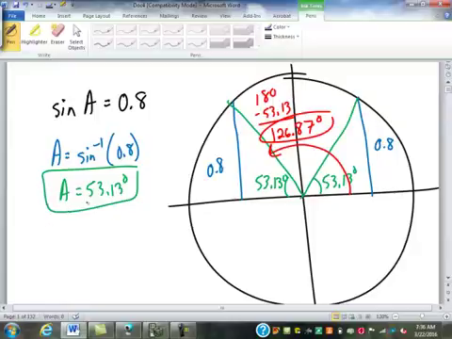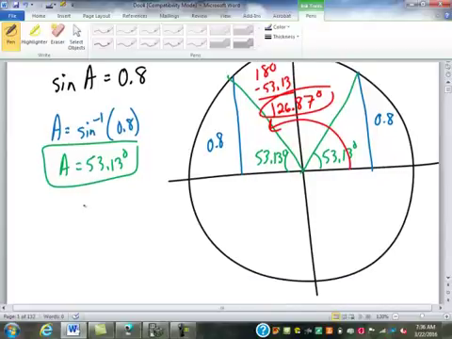So when we're dealing with triangles, if we have to do an inverse sine, now we've been working with right triangles so far, so there can't be any obtuse angles. So we didn't have to worry about it. That should be a hint that what we're going to look at starting today is going to be triangles that don't have a right angle in them. So we might be able to have an obtuse angle. And we'll look at that in just a bit. So when we do an inverse sine, it could either be that angle or it could be its supplement.